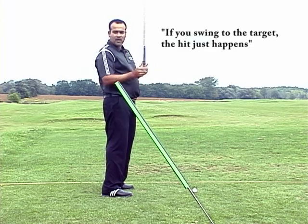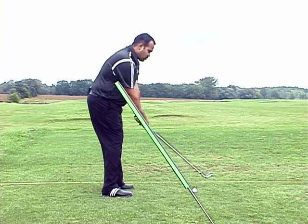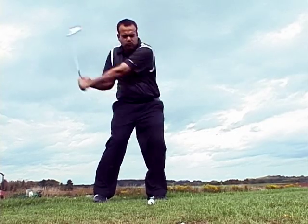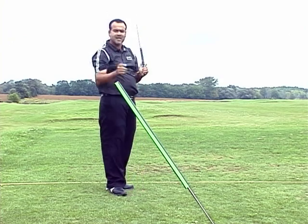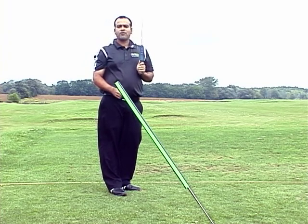If you do this correctly, you should be able to set up to the golf ball, relax your hands with a slight waggle. You should be able to close your eyes and make a golf swing to the target. And when you look up, you should see that the golf ball has gone to your target without you ever trying to hit it.